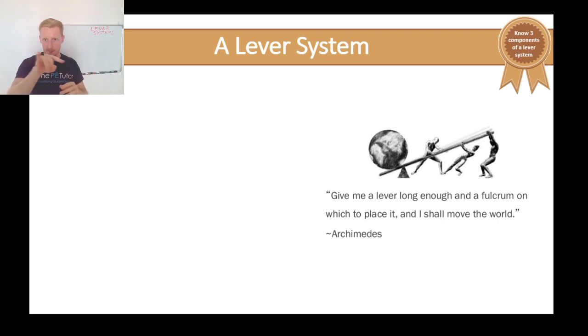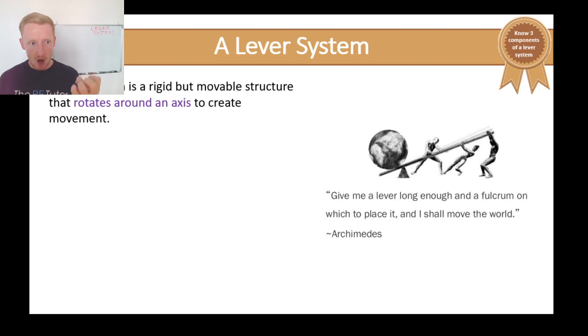Okay, and you've got 3 components here. Just a bit of a heads up. We've got the Earth, we've got this pole, and we've got the thing on which the pole is rotating. So we've got the Earth, the pole, this thing where rotation is going to be happening, and we've obviously got the people as well. So hopefully by the end of this, you'll be able to actually label this diagram, not just see it as a bit of an introductory quote.